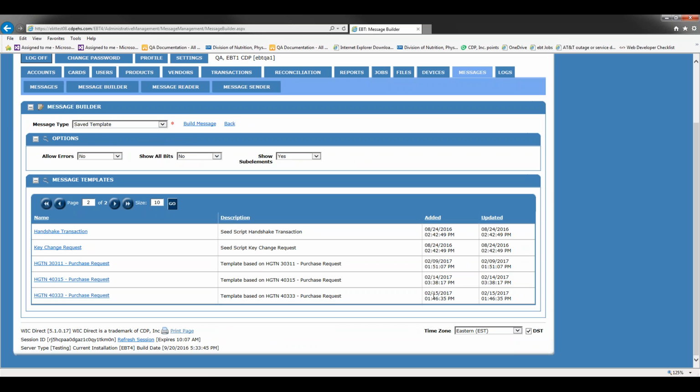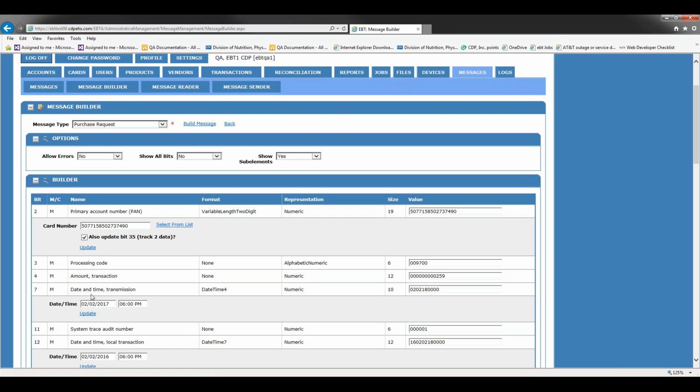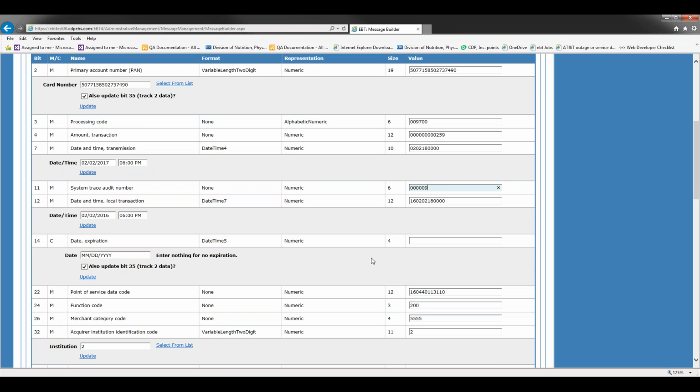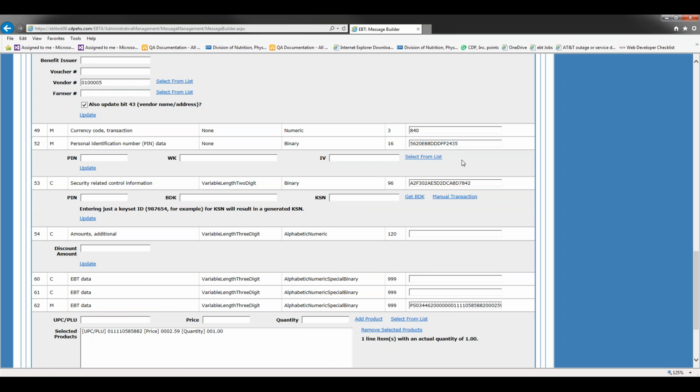If I wanted to send this purchase through again, all I would need to do is click on it. Okay, what are all the things that I need to change? Well, we just sent it through, so we think it's pretty good, right? The card number's good. The stand, maybe I'll change the stand just because I feel like it. I'll change it to like 9. The date and time is good. The vendor is good. The cheese is all good. There's just not a lot to have a problem with here.